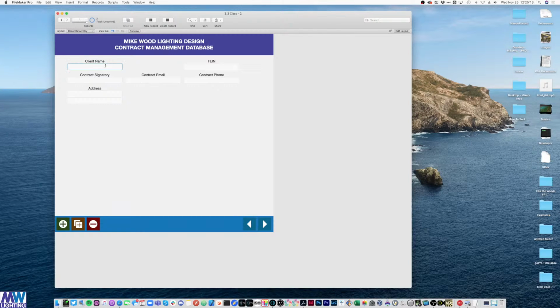And I'm going to make another client here, and we're going to call this the theater. Something like that. And let's say great, something like that. So I've got a couple of clients in there. That's great. Of course, now you're looking at this and you might say, okay, well, it'd be useful, if I'm looking at this, to see what active shows I have for that client. So pretty easy to do that.